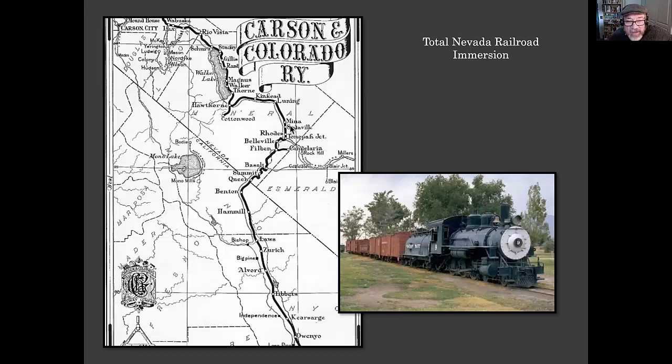We worked in Candelaria, Mina, Sotaville, and out in the Pilot Mountains. For those familiar with the SP, Mina was a really historic spot — at the time it was the end of a branch line of the SP. Every couple of days a train would come down from the main line, spend the night, and load up with evaporite minerals, tungsten ore, and cinnabar ore from mines in the Pilot Mountains. I used to go down and watch the trains. Working in the Candelaria area, I could see there were train grades all over the place — I was seeing railroads but didn't know much about them.